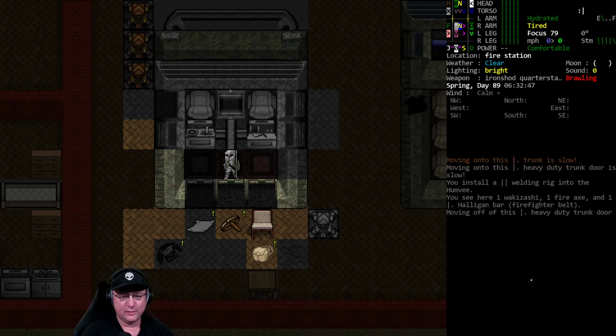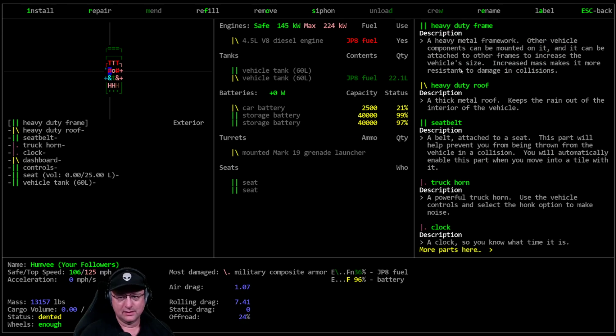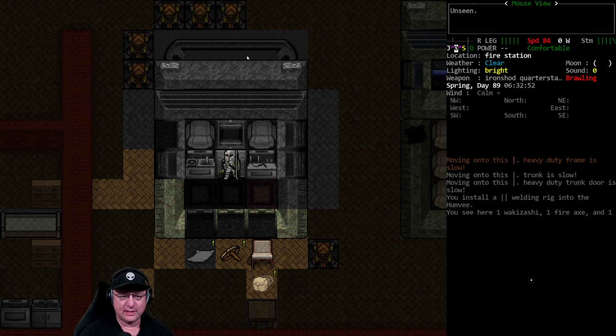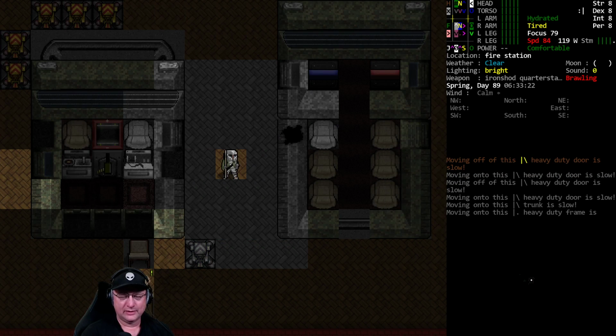So now that we've got the kitchen unit to my left, the vehicle welding rig to my right, and we've got lots of power available via multiple storage batteries installed, I can weld this thing any way I want. I can fully repair it with just a little bit of that battery charge. I can maintain it later easily. All that good stuff. I'm going to hope that I can work on an external vehicle and still get to use that welding rig, but I'm not sure I can do that.